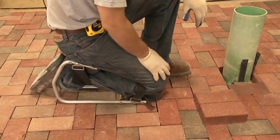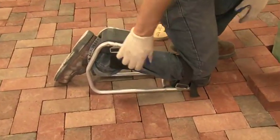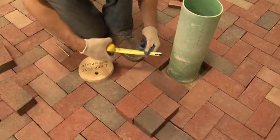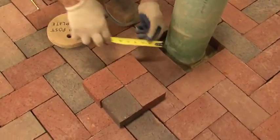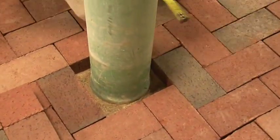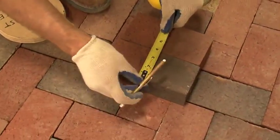If you find yourself spending a lot of time on your knees, it's important to use some type of safety device. We're going to go ahead and use our template to mark for this obstruction. We have 1 inch, 1 inch, 1/2 inch, and we're flush on the back side. So then we'll go ahead and mark.